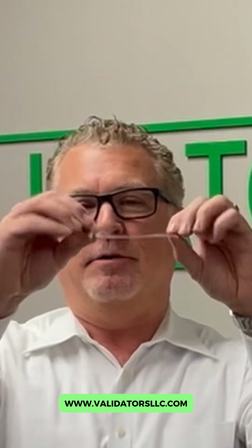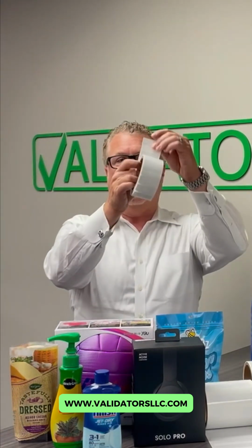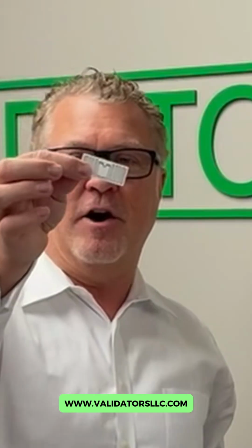That carrier can either be a piece of plastic film or paper like this one, or it can actually be the full pressure sensitive label. So these labels come on a roll, and you can see the RFID tag or inlay is integrated onto the back side of the label.